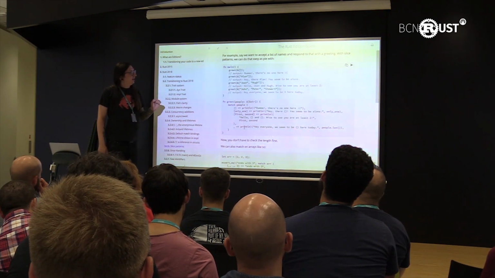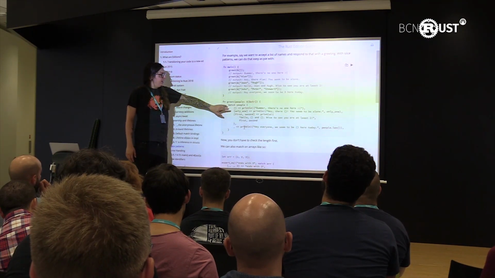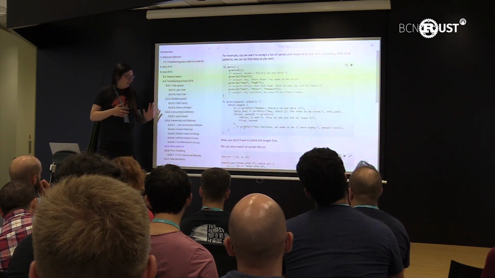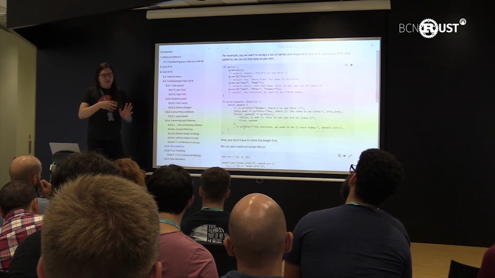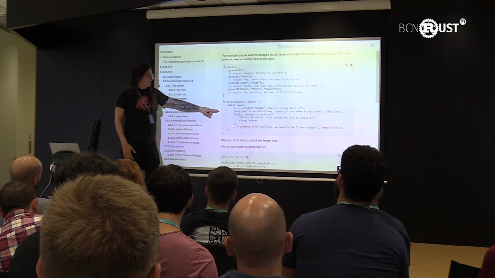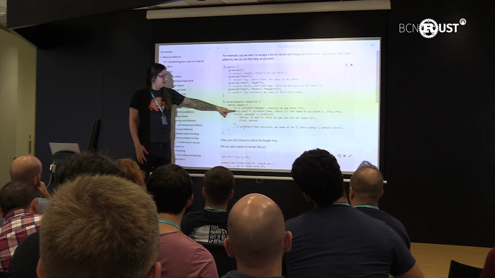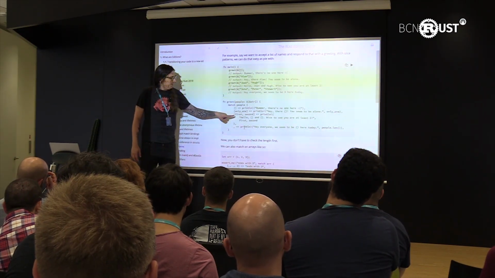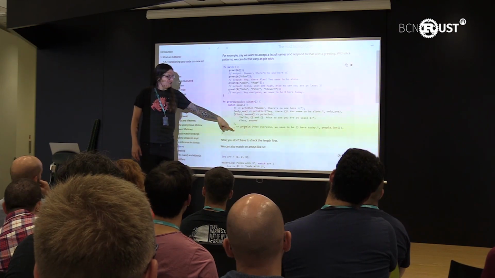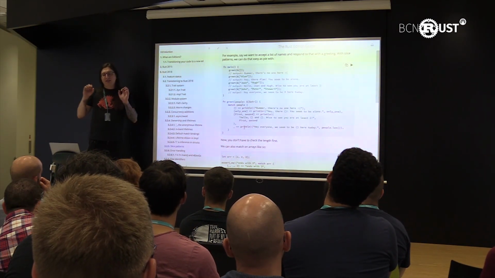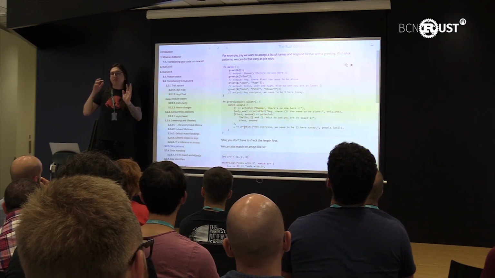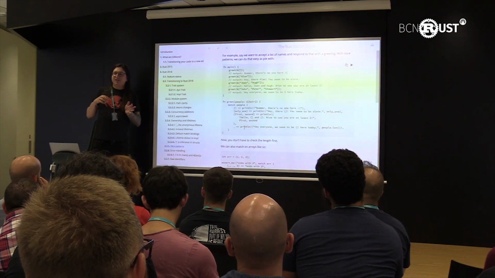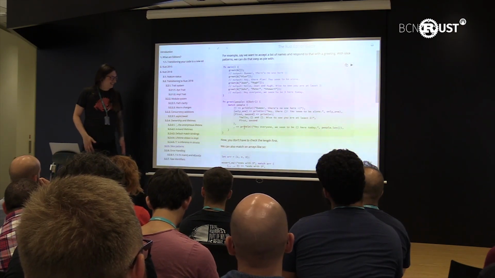For example here, this is a function called greet, and it takes in a slice of strings. I didn't really talk about slices in the intro, but slices are kind of how you refer to an array or a vector. And so here you can write patterns like this. If it's an empty slice, do this. If there's 1 thing, do that. If there's 2 things, do this. And then you can say, if there's any other number of things. This is going to give you the ability to pick apart arrays and vectors in the same way that you do structs and enums. It was always really weird that some of the language was supported by match, and not the rest of it, so this is finally filling that out.